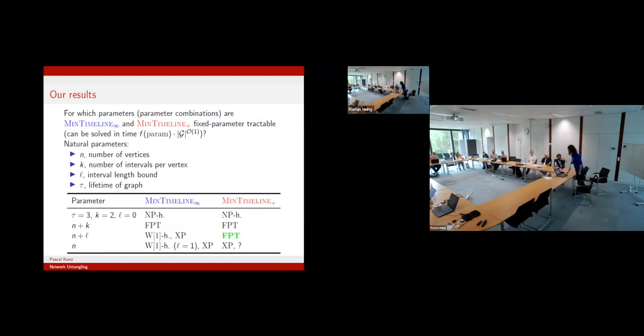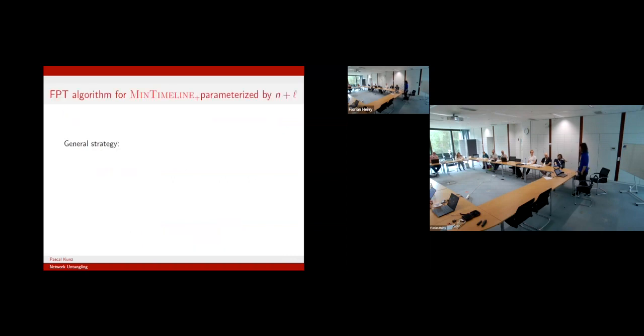So let me start with the general idea of how we did this. The idea is that if I have some solution, then I can split it into those intervals that don't take up any cost, which we call T0. The problem with these intervals is that I can have a lot of them, because k could be very large, so I'm allowed to select a lot of intervals for every vertex. So I don't really have a good bound on the number of these. But for the vertices that have positive length, for these I can bound, and I can do a lot of guessing and branching and so on.